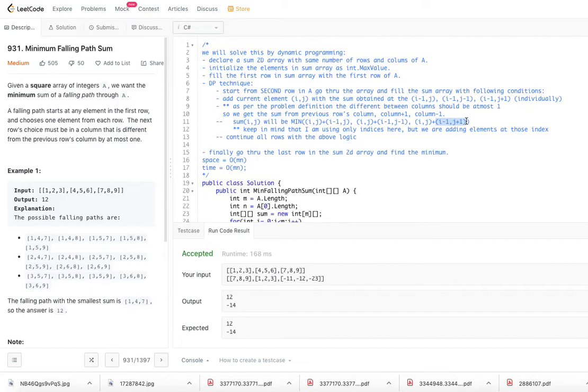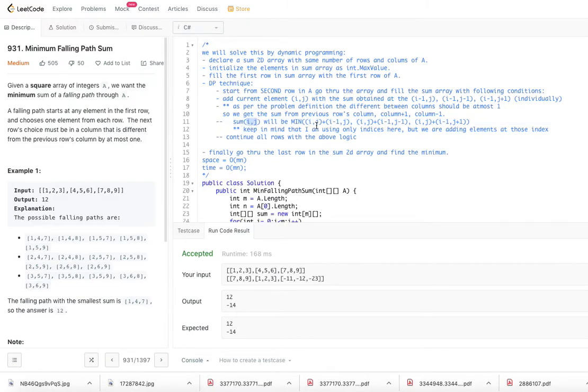Since we are processing the second row, we will look in the first row, obviously. Since arrays are 0 based index, i will be 1, so i minus 1 will obviously be 0.